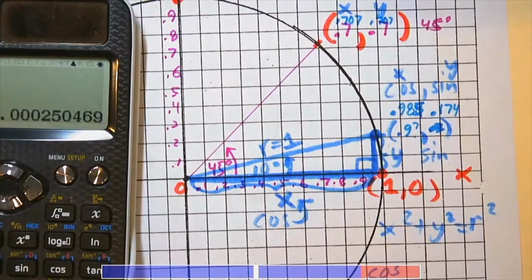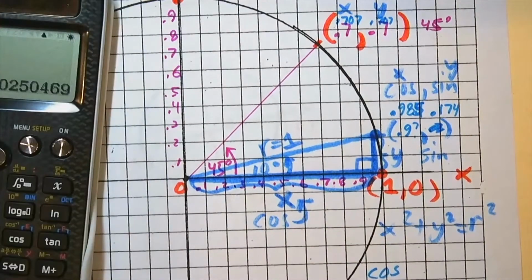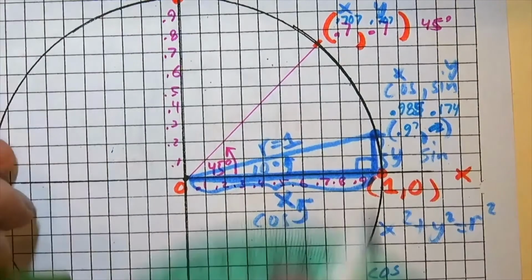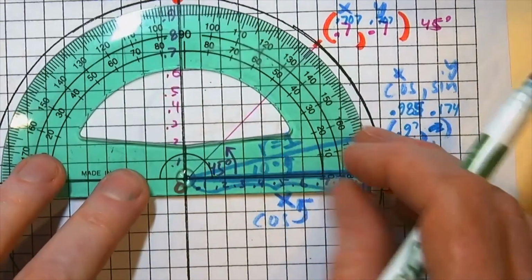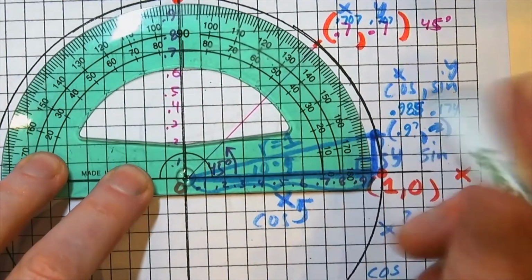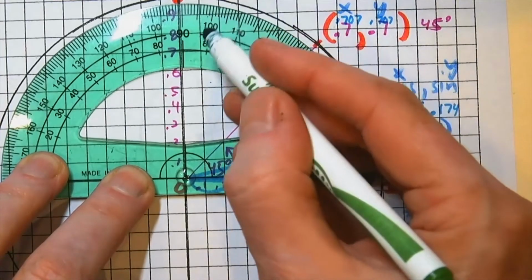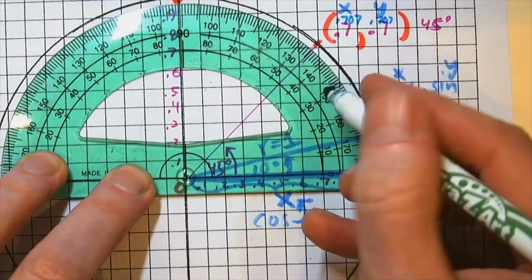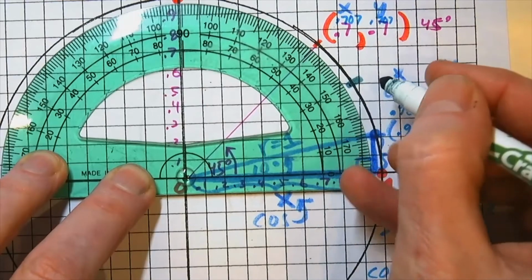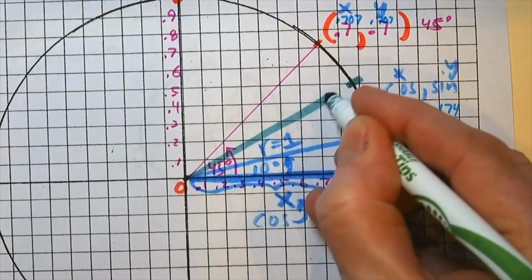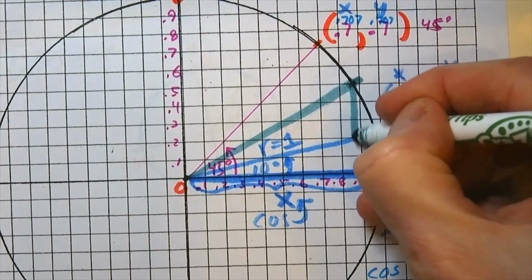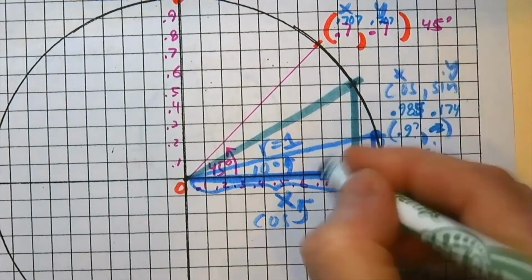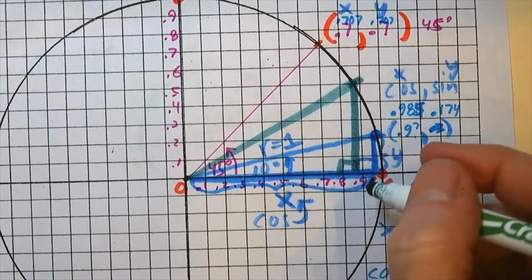Okay, so let's try another one. Let's do one more on here. Let's do 30 degrees, because 30 degrees is a popular one. Now, why is 30 so popular, not like 20? Well, 30 is 1/3 of 90. So a lot of people like to cut things in 3. So let's go to 30 right there. There's 30, right? So you can draw the triangle. There it is. Okay.